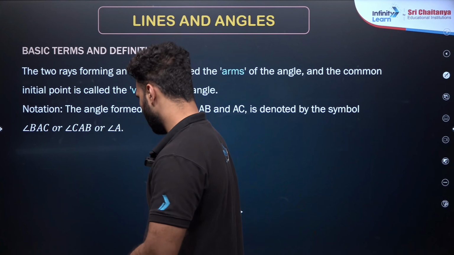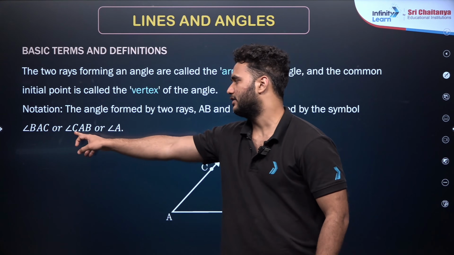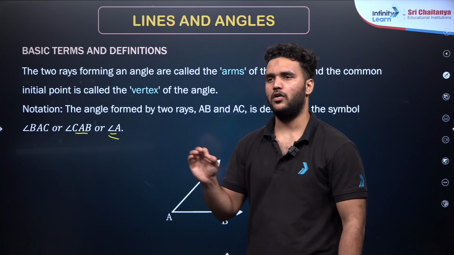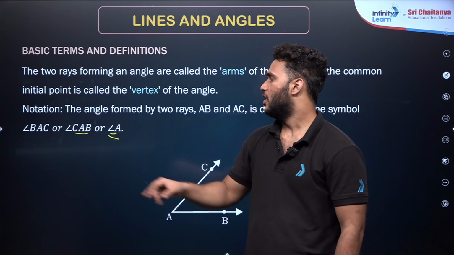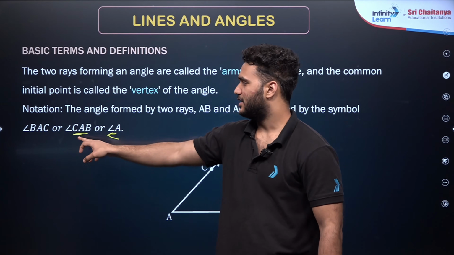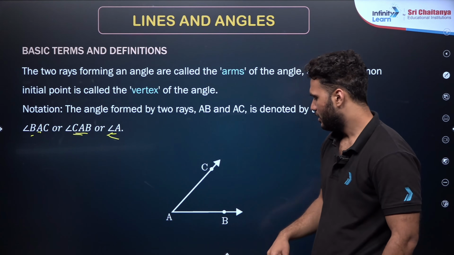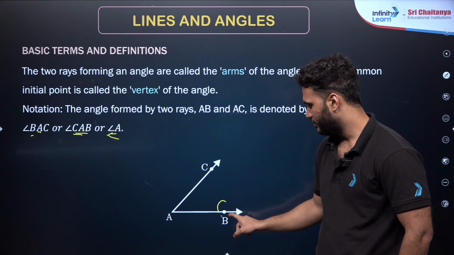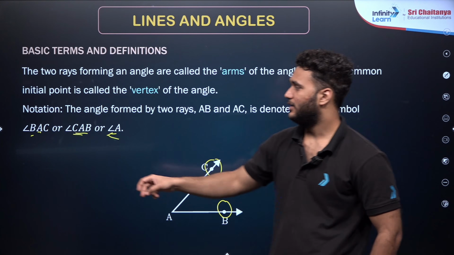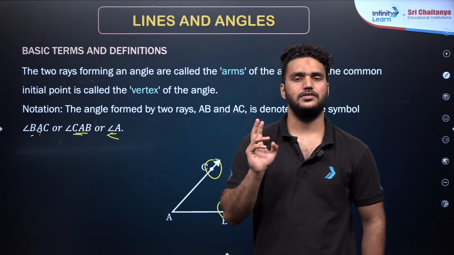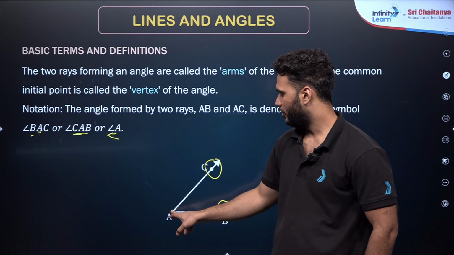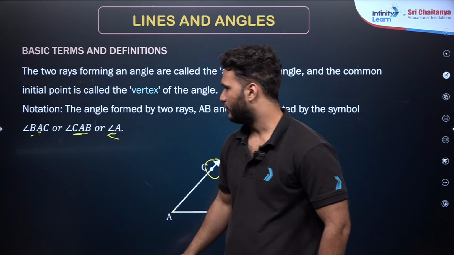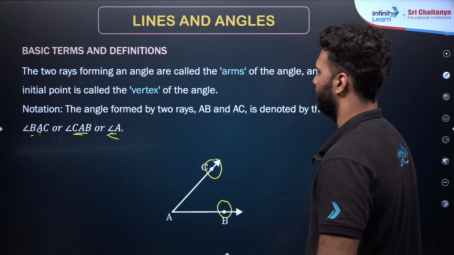But how do we represent an angle? Writing like this. One way is angle A, but you cannot use this always. Why? We will talk about that later. But this type, BAC, what is BAC? B and C are two points on both arms, one point on this arm, one point on this arm, and the middle point must be the vertex. This is the representation of an angle. You know all these things from your lower classes, so now we can go further.